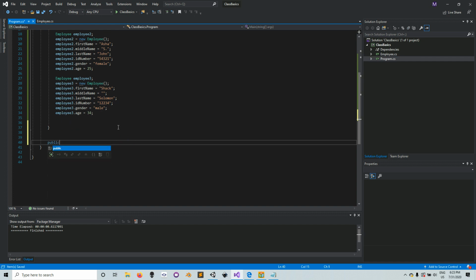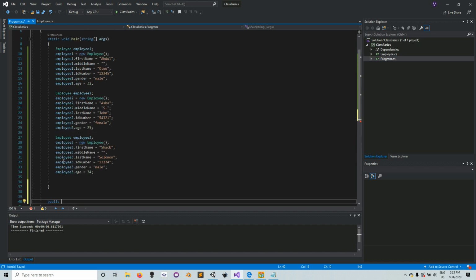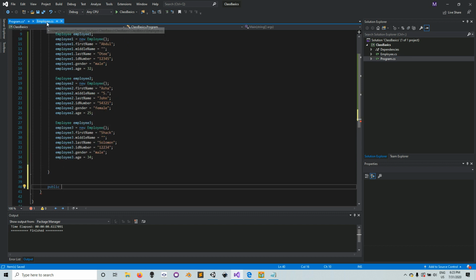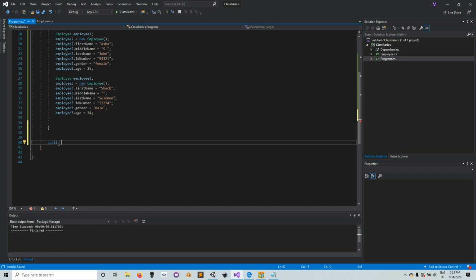I know this is wrong, well, not wrong per se, it is not advisable to have a method that is supposed to display the details of an employee outside the employee class. This method is supposed to be inside the employee class, but I just want us to do it this way for now, and then we'll see the advantage of doing it the other way.